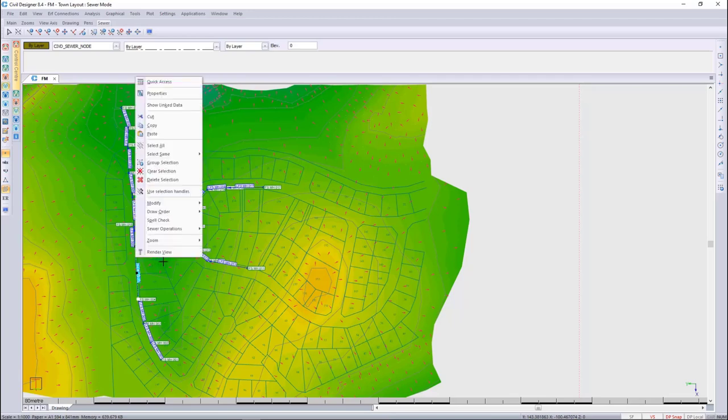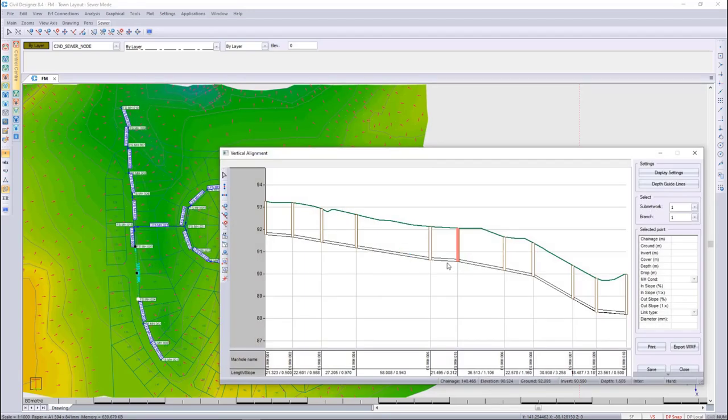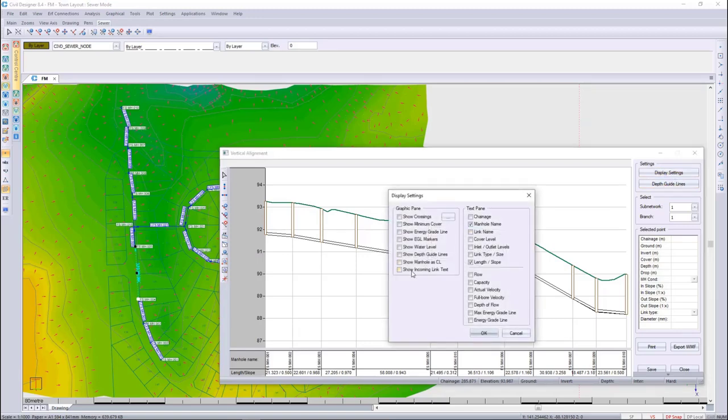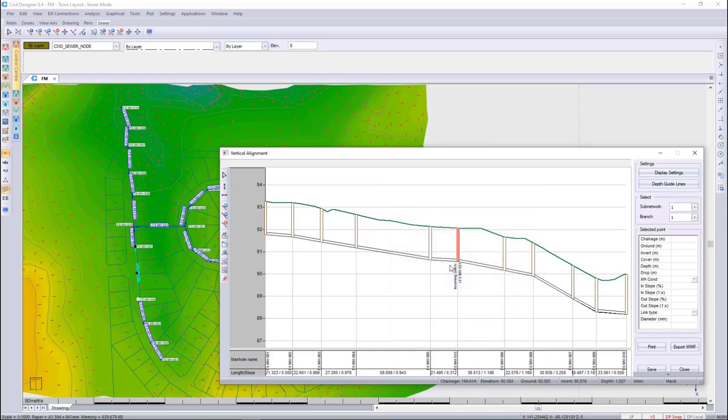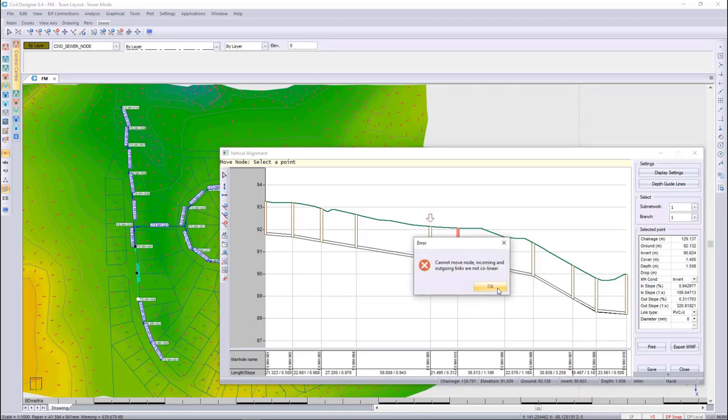Great. Looking at the vertical alignment, you'll see there's a new feature now. When you have manholes or branches coming into a vertical, we will hatch that for you. And you can also put the text on so you can see the invert level of that pipe. This is going to save you a lot of time because you'll automatically know the manholes that are hatched. You won't be able to raise the invert level of it because there is an incoming branch that you have to consider. You are able to move manholes left and right, but the pipes have to be collinear.